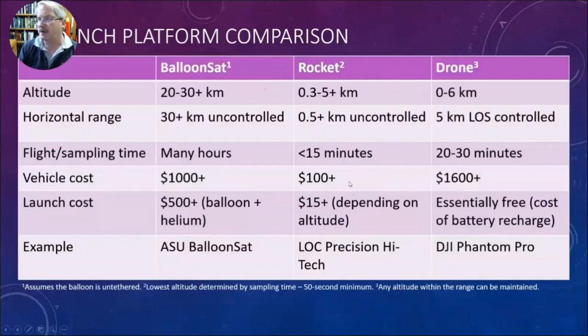about $100 for a mid-power rocket that's set up with, say, reloadable engine casing and payload capability for the device itself. And then the launch cost is basically the cost of your motor. So, if I'm launching this on an F, it might be $15, $20. If I'm launching it on a J, it might be up around $100 or more. Okay. And I'm actually going to talk a little bit about the conversion of a High-Tech into a carrier for this, but also give us a look at a smaller rocket that was used for prototyping.